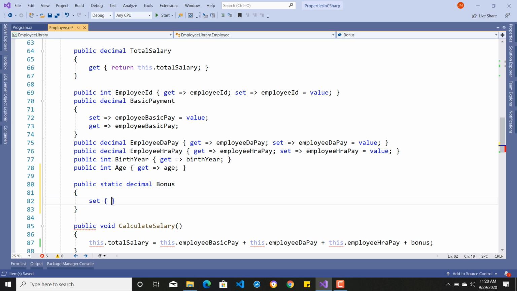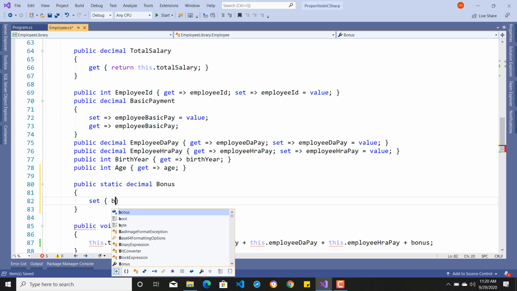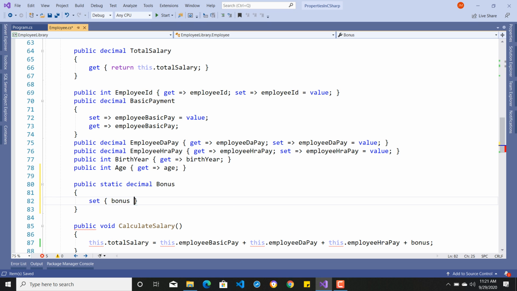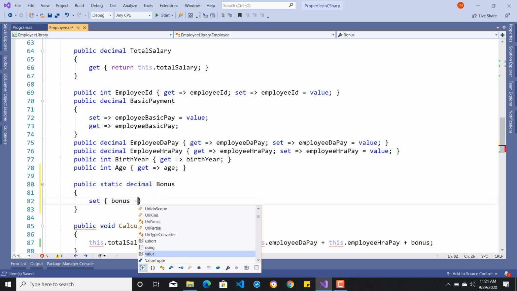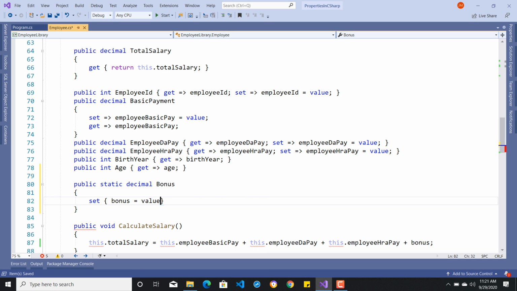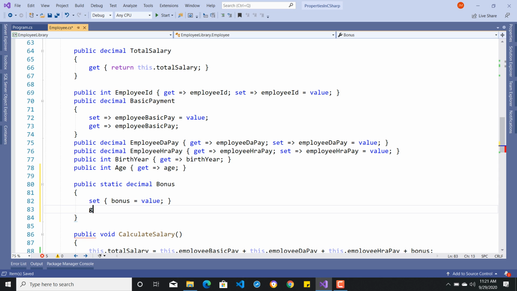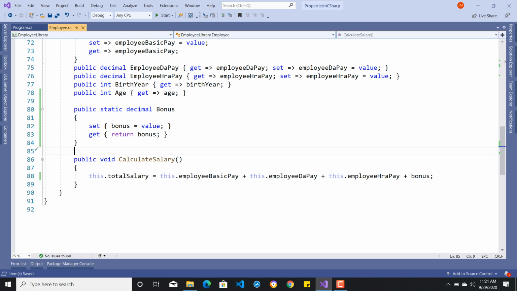There is a set accessor where you can assign bonus to some value passed from outside of the class, and then a get accessor which returns this bonus value. So you can create your property this way by using the static keyword.